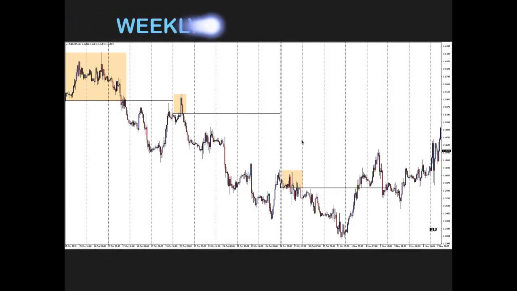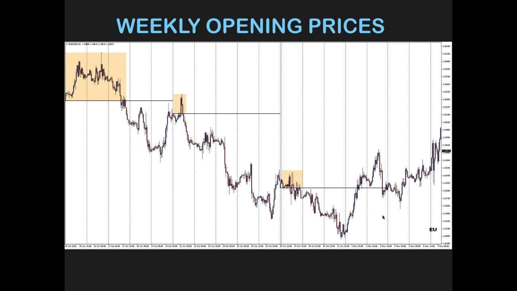Okay, now going down to, say, a weekly chart, this is a weekly opening price chart, and also on the euro, I'm going to show you the bearish side. This is a 1 hour chart, but let's just assume that we've already picked up a bearish bias on the weekly chart. All of these weeks have their opening prices denoted with this black line here. And you can see that every time price is above or at the opening price, we want to be a seller.